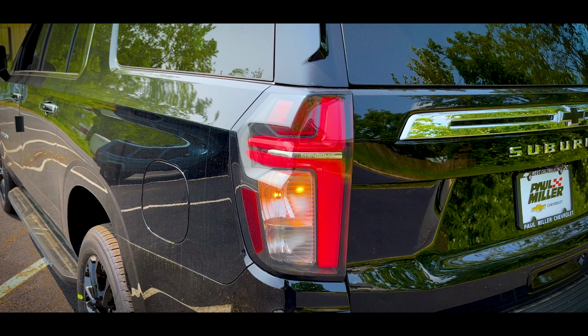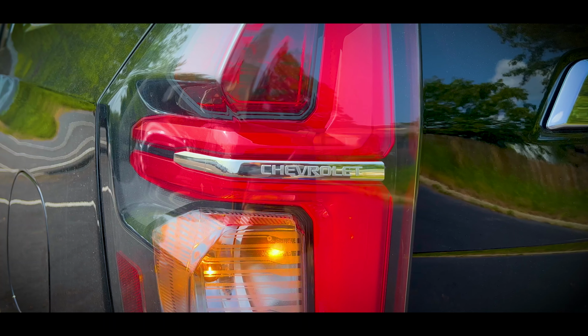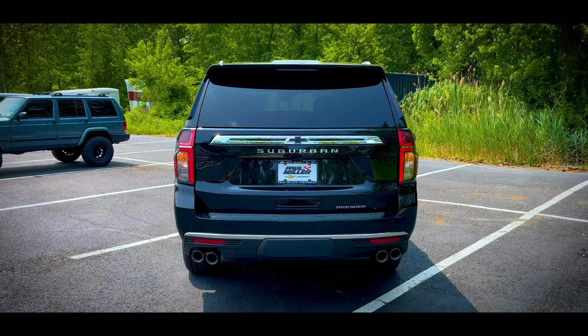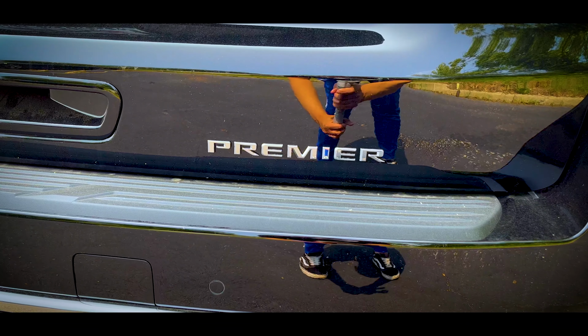But one thing I am happy to see is that the Suburban has a unique taillight design in relation to its sister vehicle, the GMC Yukon. In prior generations, the Yukon and Suburban looked the exact same with little to no differentiation. So at least now you can actually tell them apart, which is good. And of course off to the right is the Premier badge.